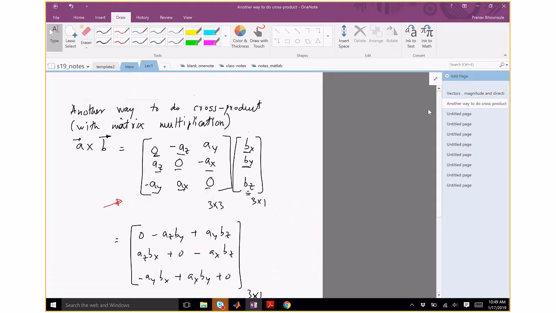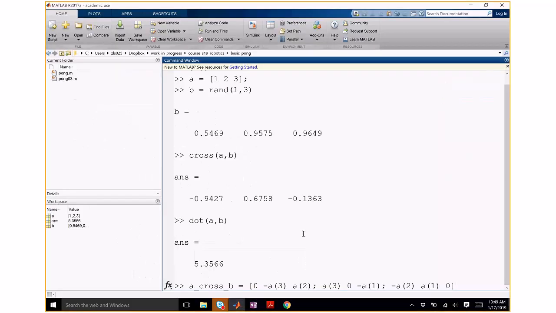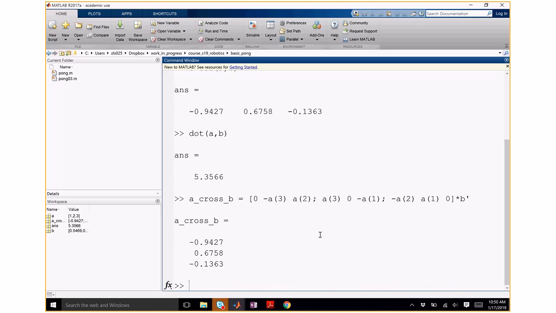Essentially, I've tried to write this down. Okay. So I think that's my left part times B. Remember, B is 1 comma 3, so I need to make it into a column matrix, so I need to do B transpose. This is what I get for A cross B.